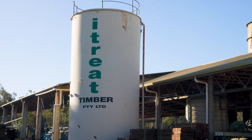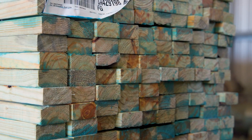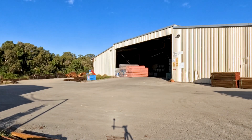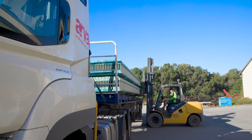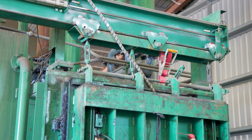It's at a timber treatment plant such as this where untreated wood comes in, goes through its various treatment processes, and leaves ready to tackle anything nature can throw at it. We have a pretty broad base of local producers, wholesalers, importers, landscape timbers as well as structural timber products. It's really diverse — hence over time we've gone from one treatment plant to four plants, and we're now offering about eight different hazard classes and types of treatment.